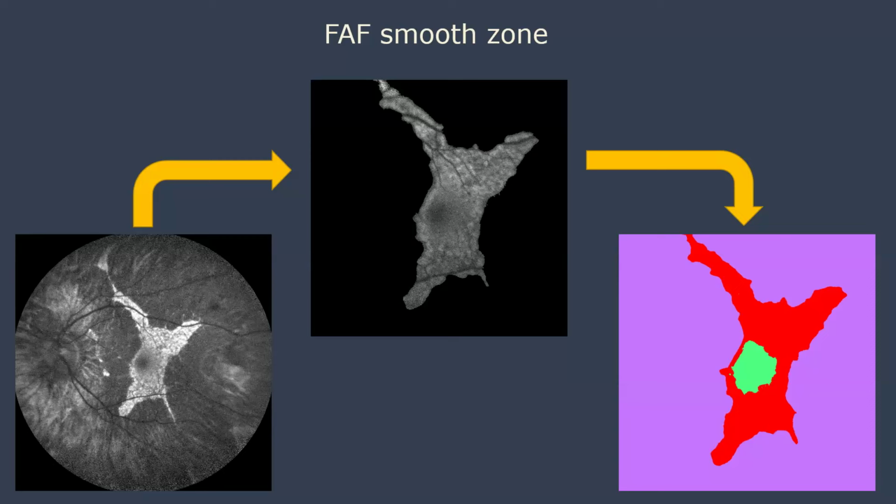So we are currently setting up a trial to do almost a natural history study of this specific smooth zone within the island, in the hope that we then have an optimal structural measure, but also an optimal functional measure, so we can present the FDA and the EMA with two options, or potentially use both options as primary and secondary endpoints. And this is hopefully going to lead us to something which will actually detect the treatment effect that we know is there. And that is our hope for the future.